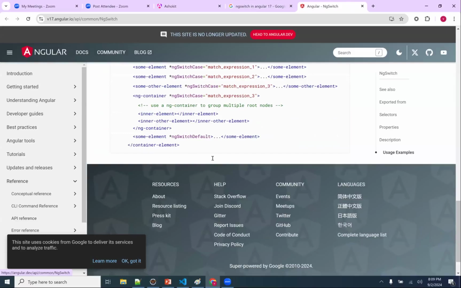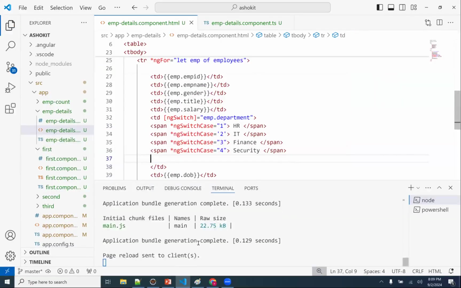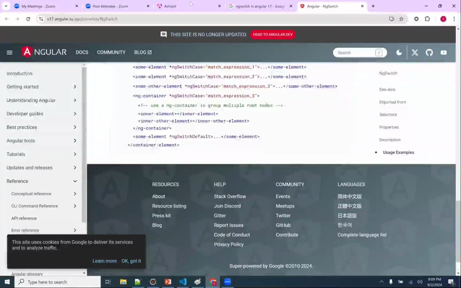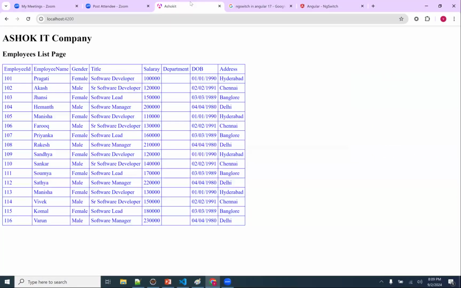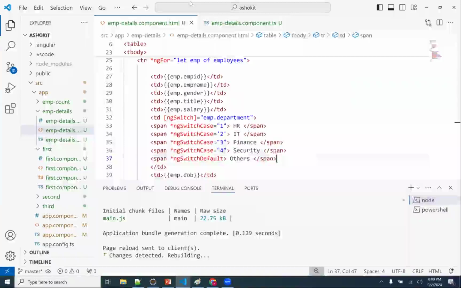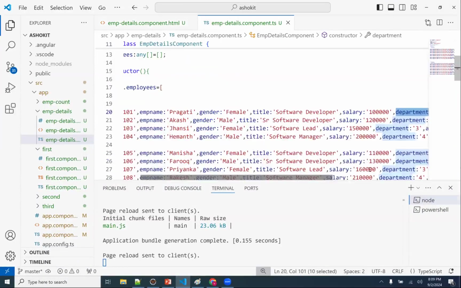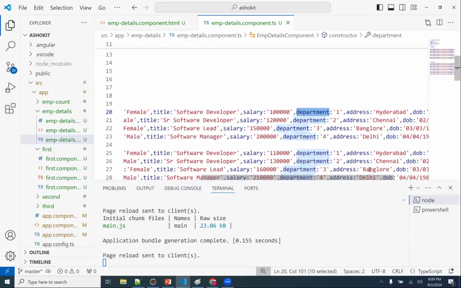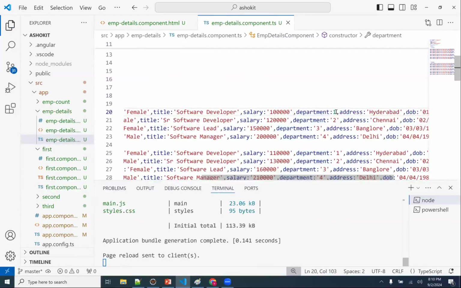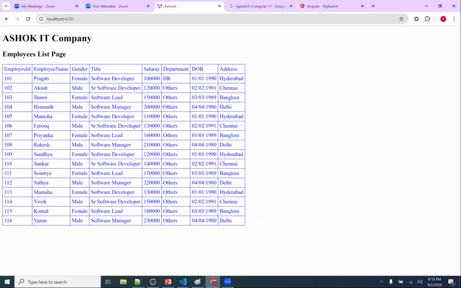If I don't write this, what happens here? It's empty. Salary 10,000, department. It's a string, right, sir? We'll see here. Yeah, I think it is taking only this one.